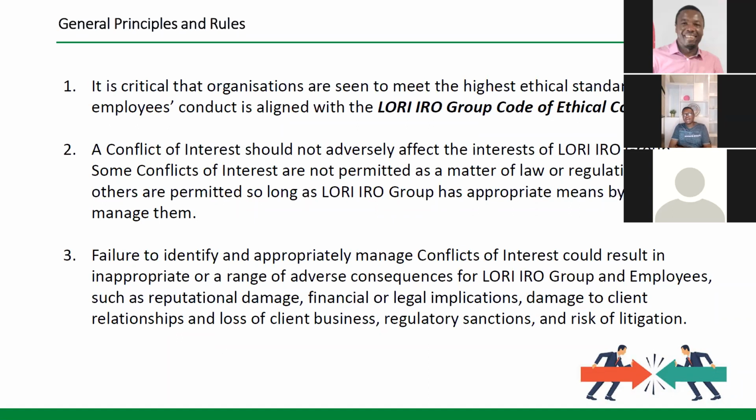Let me put it out right now: the cure for a conflict of interest situation is called disclosure. Disclosure is the vaccine for conflict of interest situations. If you can disclose, then you are taking that vaccine. Most of the time, failure to identify and appropriately manage a conflict of interest situation could result in a range of adverse consequences for your employer and even for the employees. Some implications of a violation of conflict of interest policy include reputational damage to the organization, financial or legal implications, damage to client relationships, loss of clients' business, regulatory sanctions, and risk of litigation.